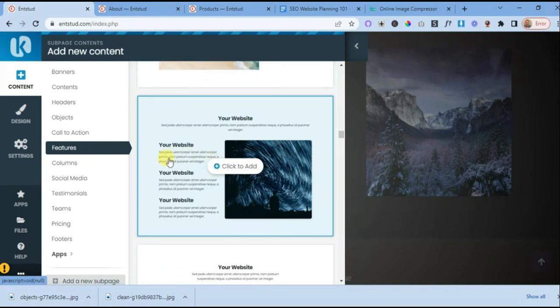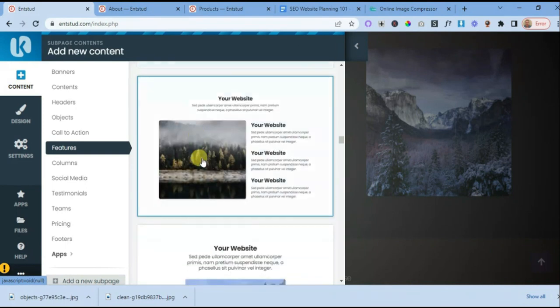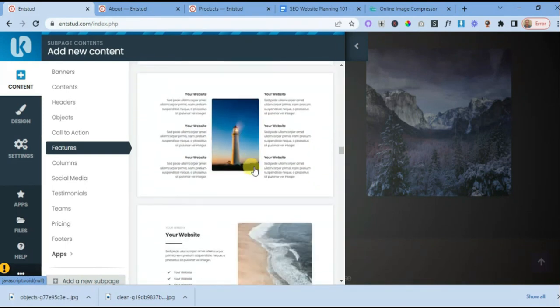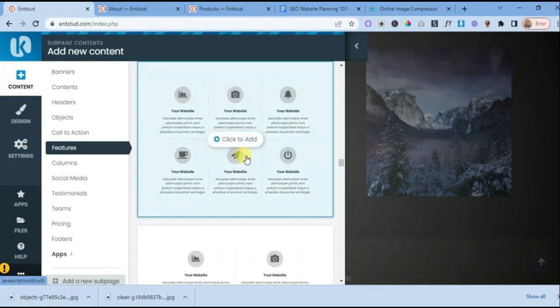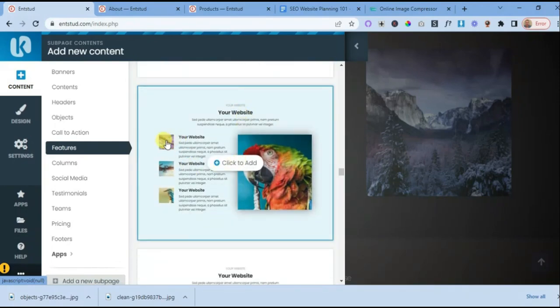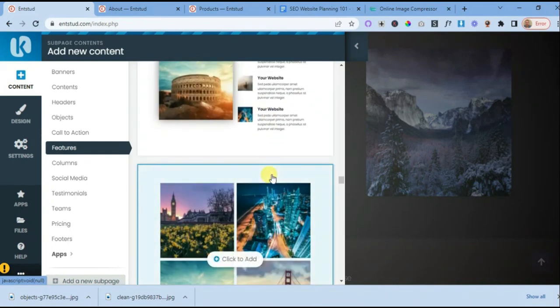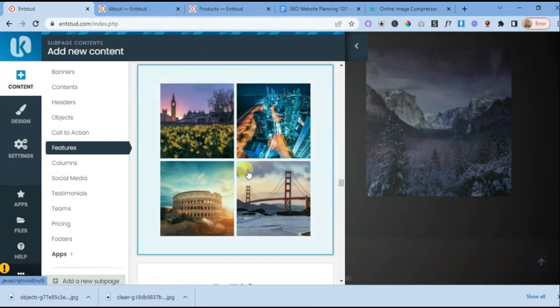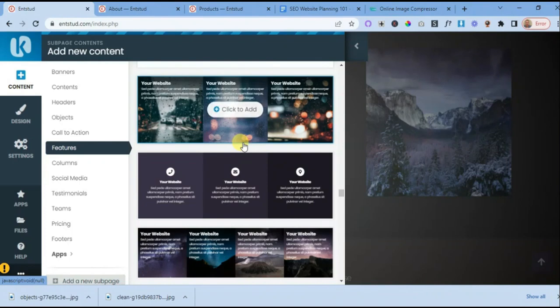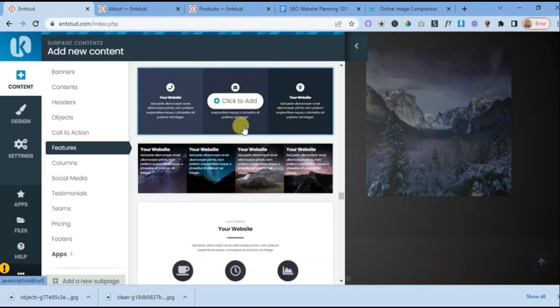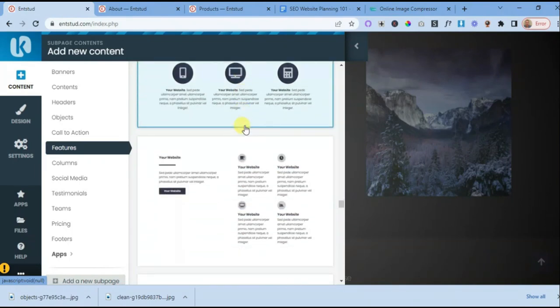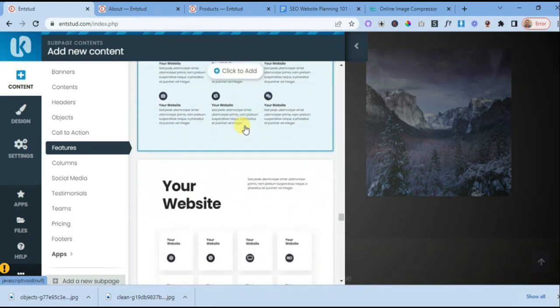Over here, we got the same, 3 different descriptions, but we have one image here, and this one the same. So I'm trying to look if they have one with 3 different images, like this one, see. Okay, so now this one has 3 images here, something similar, and we can include this if we want. So there's many ways how you can design the website. You just have to find the best module or the best block that can suit your needs for building your website, okay?